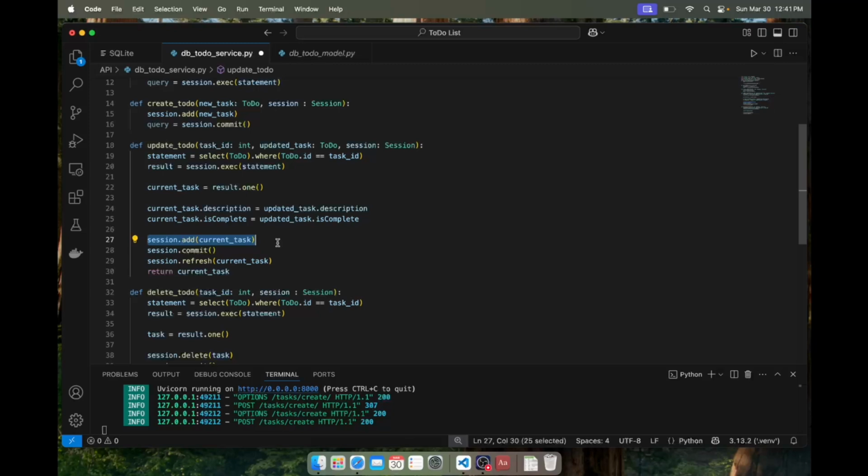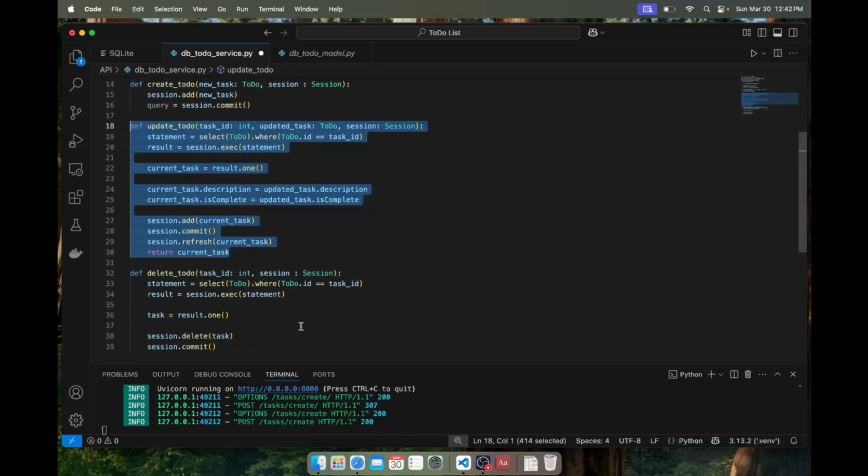Think about it as a queue, and we commit it. So now this is us pushing it to the database. And then we refresh for our purposes in order to be able to return the most updated task, right? So which is what we were doing in this whole function.